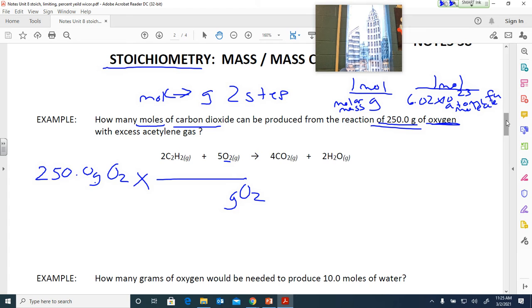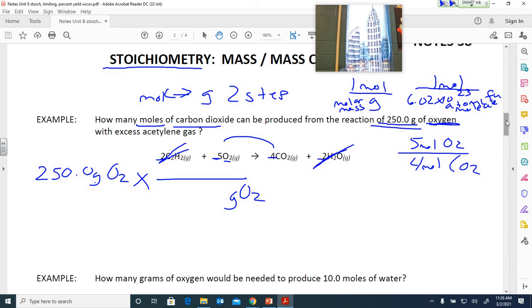All right, so those were our old conversion factors, and our new conversion factors are using the numbers that are in front. Right now, my question is asking to go to oxygen from carbon dioxide. So I don't need this one, it didn't mention it. And I don't need water because it didn't mention it. So I'm focusing on these two. My conversion factors for these two is I have 5 moles of O2, so see the 5's in front of it, for every 4 moles, because there's a 4 in front of it, of CO2. So those are all my possibles.